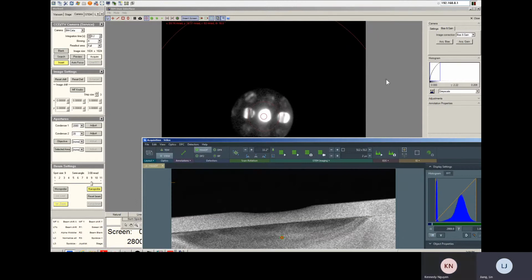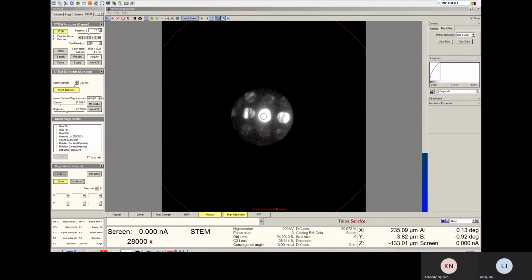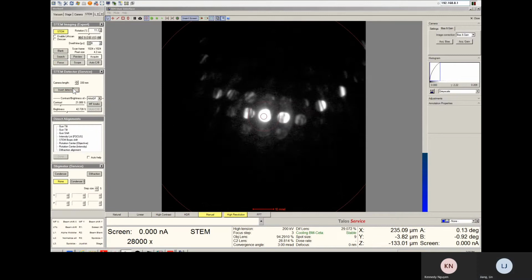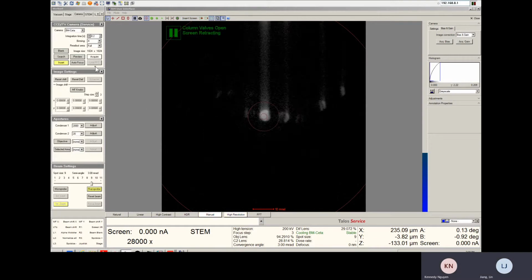So check the detector. And then just take a picture here. Screen's lifted. Acquire.